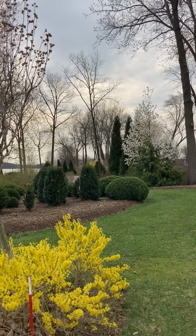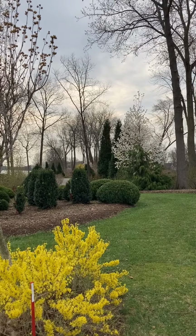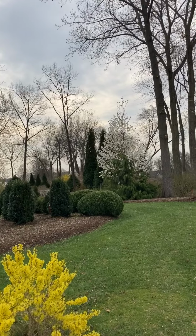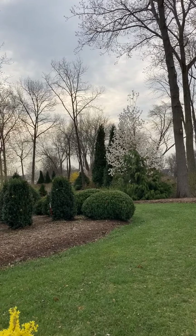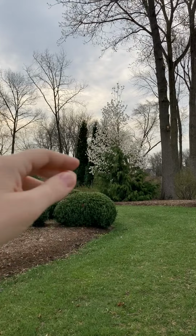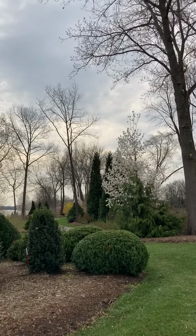Obviously, the forsythia is doing a lot of the heavy lifting in this garden. You can see it's here and then all the way back there. And you can do this with other heavy blooming plants like weigela, crepe myrtles, obviously hydrangeas. We're definitely running fast toward those in the summertime. But in any garden, you can kind of lead your visitor through the garden with these beautiful heavy bloomers.